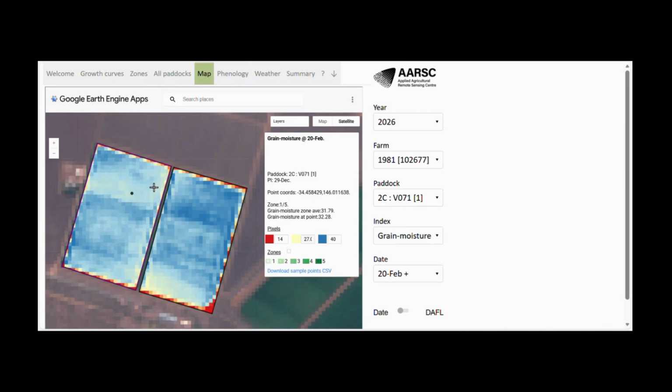The top bay was a lot drier, and he is aiming to drain those top few bays probably 10 days before the bottom few bays, and drain and harvest and manage them separately. If there's a way you can do that, obviously practicalities get in the way, but if there is a way you can do that and you're aware where those zones are and what that moisture is doing, that will hold you in a lot better stead with your quality score.